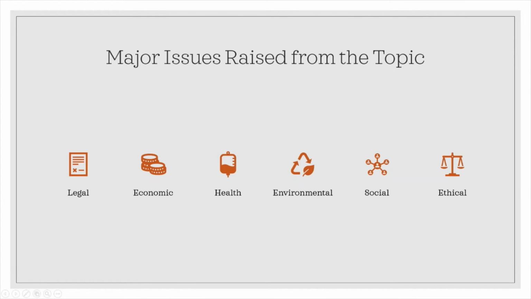Now I'll be discussing the major issues raised from the topic, specifically legal, economic, health, environmental, social, and ethical. Firstly, legal issues. Australia used to have a ban on therapeutic cloning research up until 2006, where the ban was lifted on the condition that the research would receive no funding from the government. The article where the information came from does not elaborate on why therapeutic cloning was banned, but it is assumed to be because of ethical reasons. As for economic issues, there are none that are major and worth mentioning.